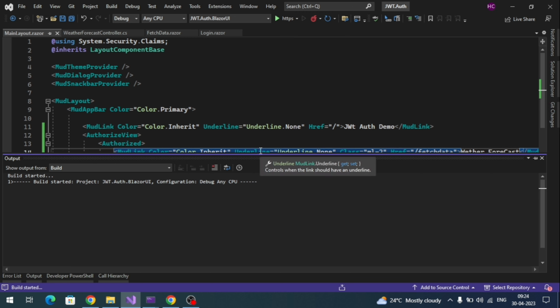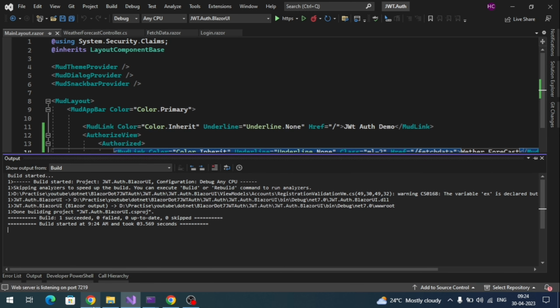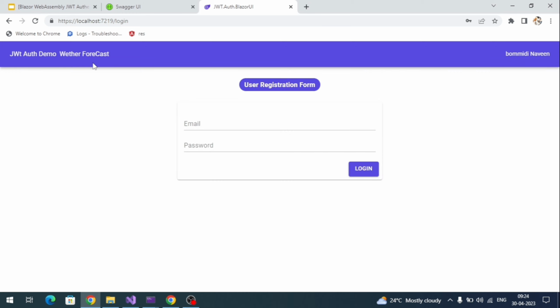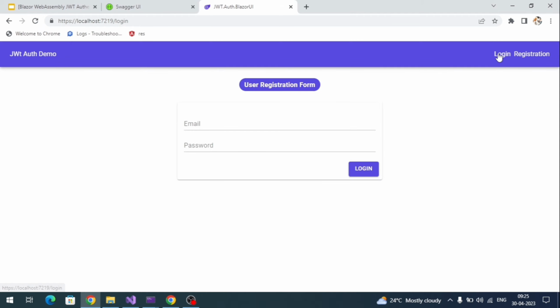So let's check. Since our token is in the local browser storage, after refreshing, I can see the weather forecast. Now let me clear the JWT token so that I can log in again.